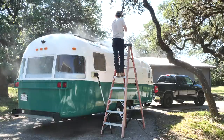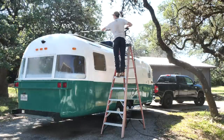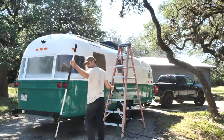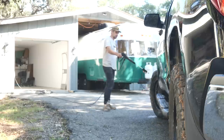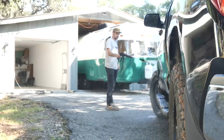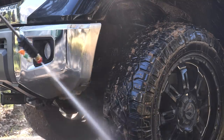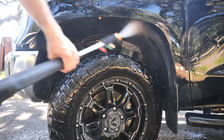It did an amazing job of being able to get up and clean the top of the camper. I got a big brush so I can brush things, and it was super helpful in getting the camper all cleaned up. But also I found it pretty helpful in getting my truck, which gets dirty and muddy because I work in it. I was able to use it to power wash all the mud off the wheels of my truck, all up in the wheel well, get everything nice and clean, and it worked great. It's got four different tips you can put on the end, different angles of spray. And then once I had all the mud off the truck, it was on my driveway, so it did a great job of pressure washing that mud right off the driveway.